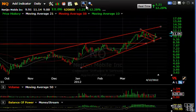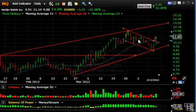NQ also with a beautiful uptrend recently. The down channel that was in play was broken with a thrust today, jumping $1.21 or 12.2%. Volume was 620,000 — the best in about six or seven sessions. I'm looking for a retest of the high and then a move to 13, 13 and a half.